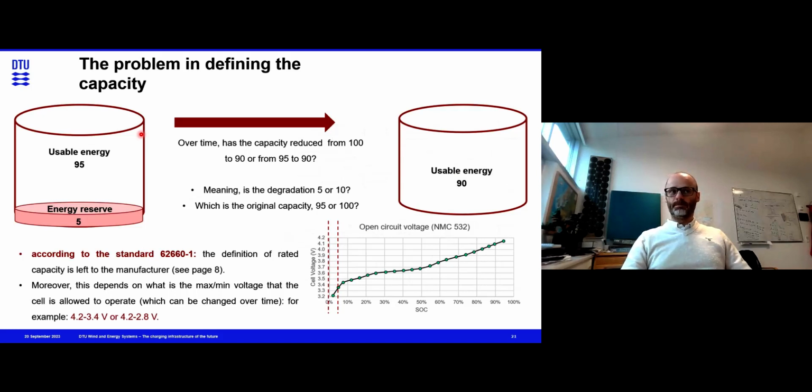Now, wrapping up and getting towards the final part of this tutorial, we have been having this measurement of capacity of the car, and we have been having also these models to quantify the degradation of the car. We have been trying to match, of course, also the measurement that we did ourselves with the models, and try to see whether the expectation of the model matches with the reality of the measurement. But one thing that we came to realize when performing this kind of test is that according to the IEEE standard 62660, as a matter of fact, there is no universal definition of rated capacity. That means that how much is the initial capacity of your battery is something that each manufacturer defines independently from the other. There is no universal way.